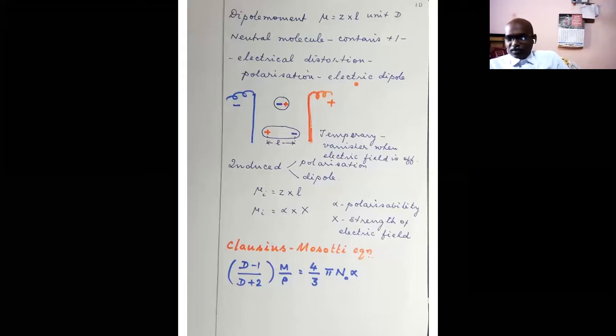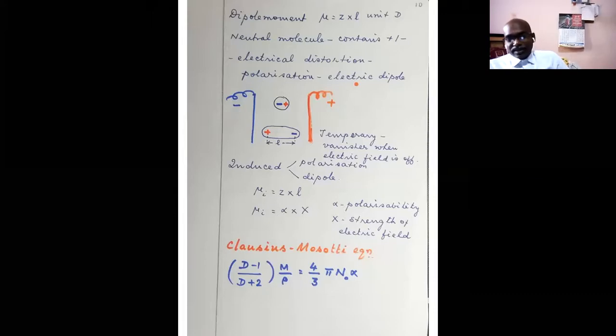Fundamentally, you can use the Puri and Sharma, which you all have. And there is a book called Castellan. And there is another book called Atkins. In every book, different symbols and different notations are used. See, in the book which I have referred, it is mentioned that mu is equal to Z into L.